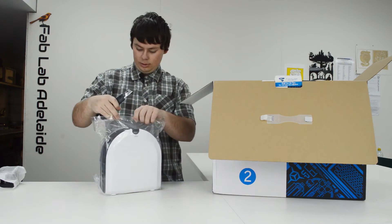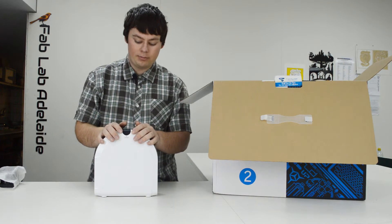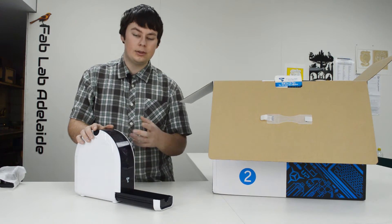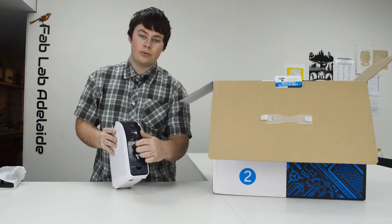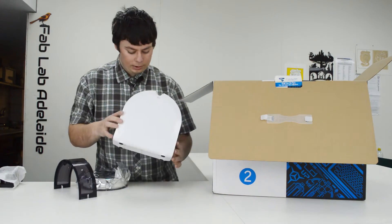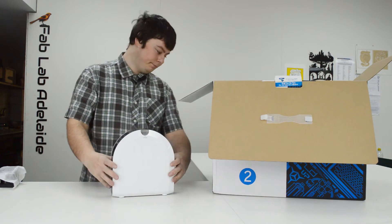Judging by the weight I'm assuming the 500 gram roll that comes with the machine is already in the caddy. The print caddy itself is an injection-molded spool holder with a tool kit drawer on the front for storing accessories. On the front it's got the Tiertime logo and a little rubber piece with a hole for the filament. You squeeze the sides and lift up to open it — inside there are rollers that the filament roll sits on.